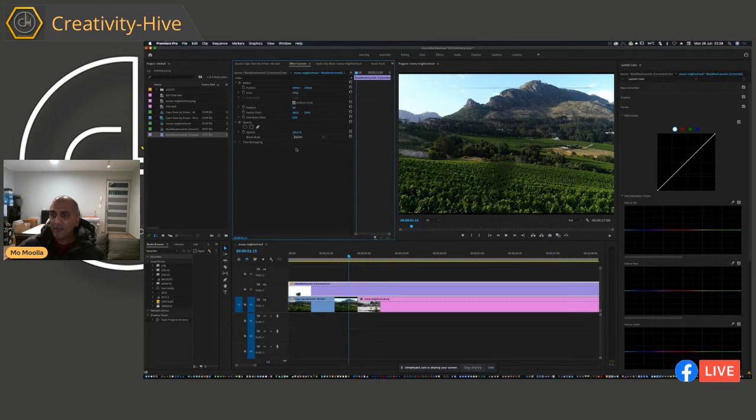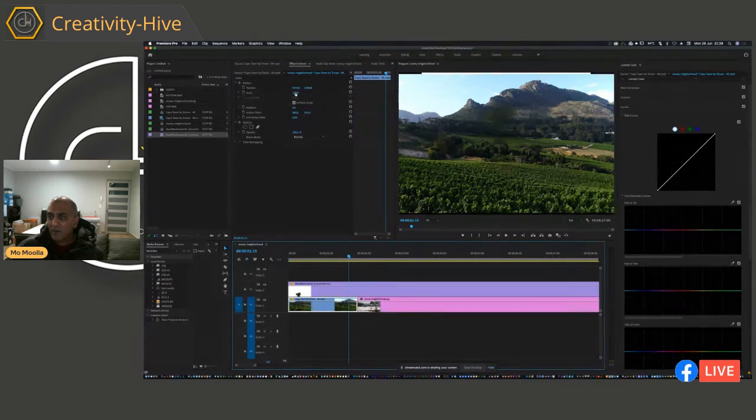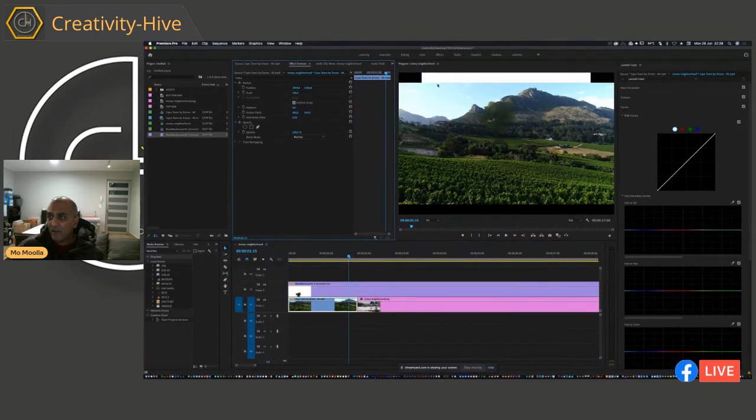Now, what I want you guys to see is something super, super important. This is the reason I did it. Remember the previous one had a really nice white background? Remember that? And you can see how color and luminance play with one another. Look at the top here. There's a little bit of black area on the top of this particular, let me make it a little bit smaller. So you'll see you got a little bit of black area, and that white is now starting to show there. So you must remember, you need to have a plain white background against something that the blend mode can work with.